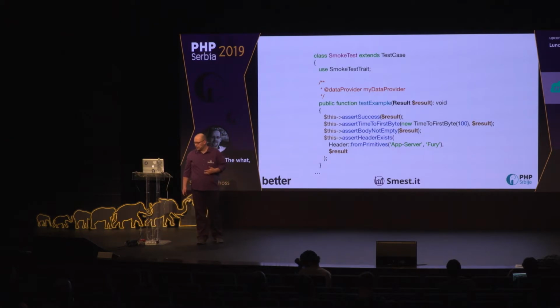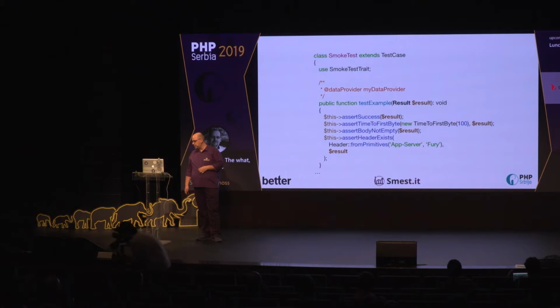Then we have here the result, so you can see that the result is either a success or error result, and then you can use this across these methods. It's pretty similar to PHPUnit, and it's easily extendable. In the result object, we have additional information, like which kind of URL was called, time to first byte, headers, body, status code, and you can even output the result as a string, which is simple for an echo. If you want to echo what kind of result object you have, you can use this.